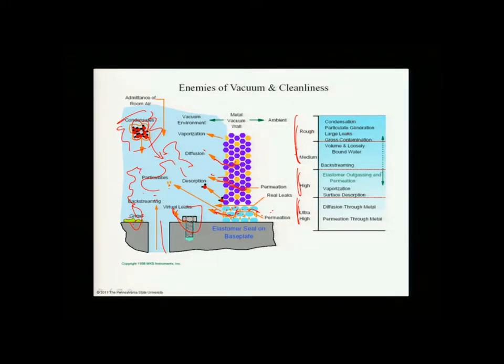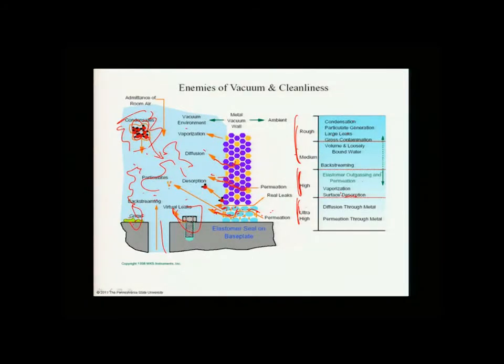Then if your ambitions are higher and you're trying to get a high vacuum, then you can have elastomers outgassing, that is molecules coming out of, say, this material that constitutes the seal. You can have vaporization. Some of this condensate, some of these molecules might vaporize. You can have surface desorption, things on the surface, all over the place here. Some of those can vaporize. These are problems. Surface desorption, again, things that are on the surface from previous processing, things that are on the surface from previous exposures to the atmosphere, they can come off, desorb.